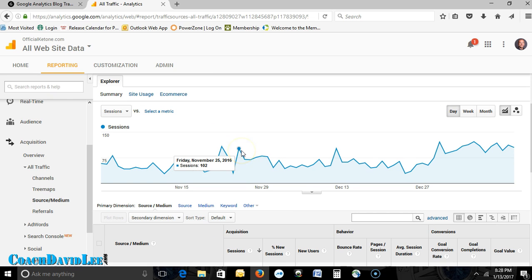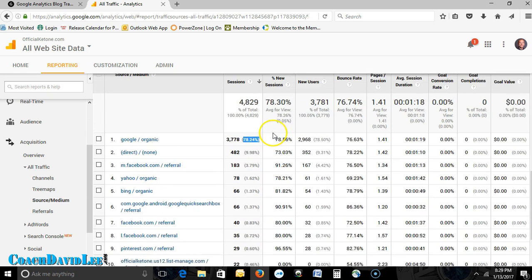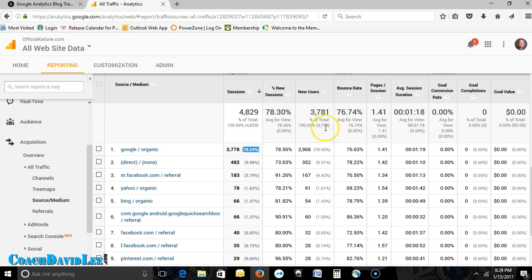Are they going directly to your website? In other words, are they typing it up here into their web browser? You scroll down here, and as you can see, more than 78% of the visitors to my site in this date range are coming from Google organic searches.